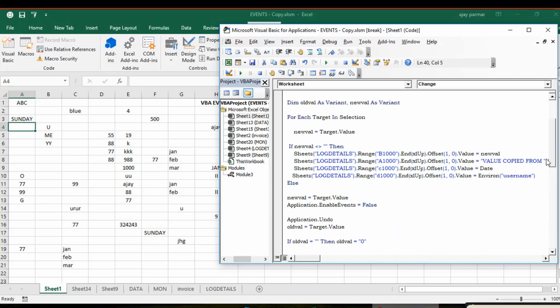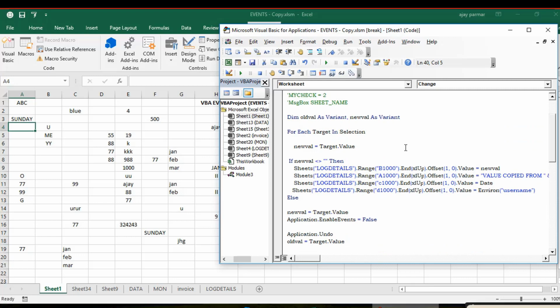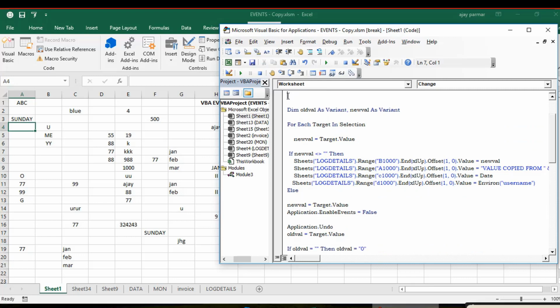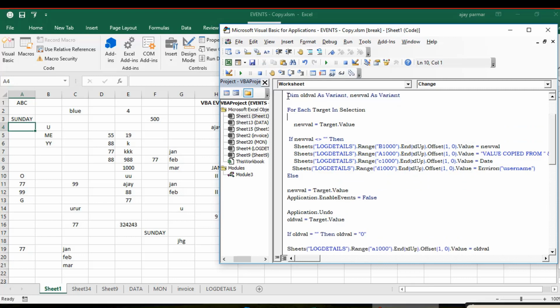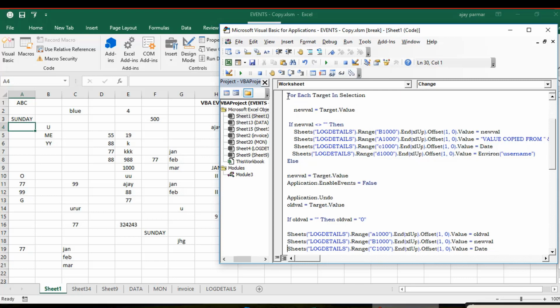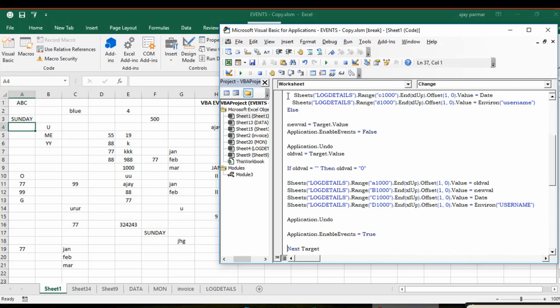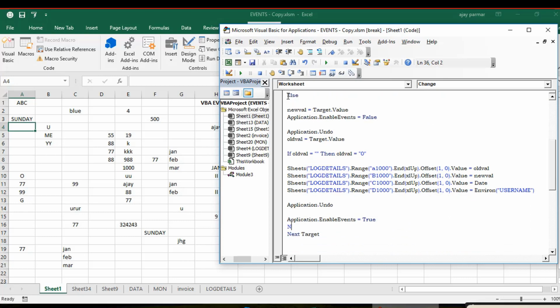So for each cell, if this is this, else, okay, yeah, else. So else you have written this entire thing, and you have to close it. So else this, undo. Okay, I think, and if.